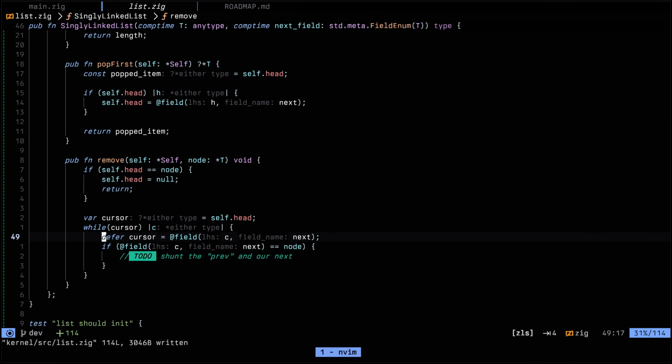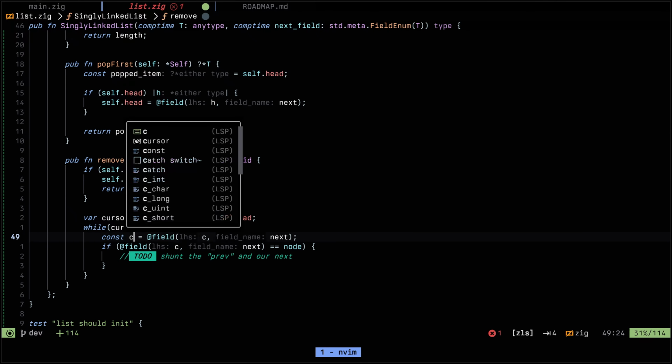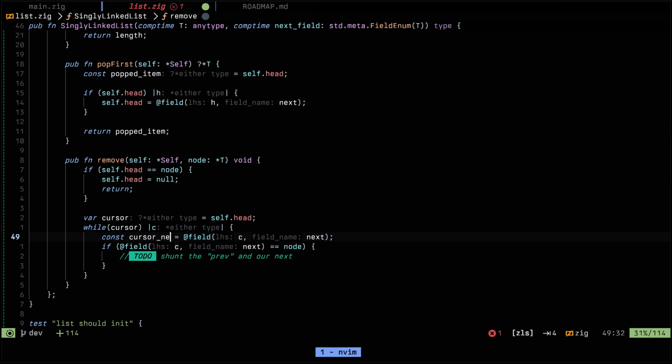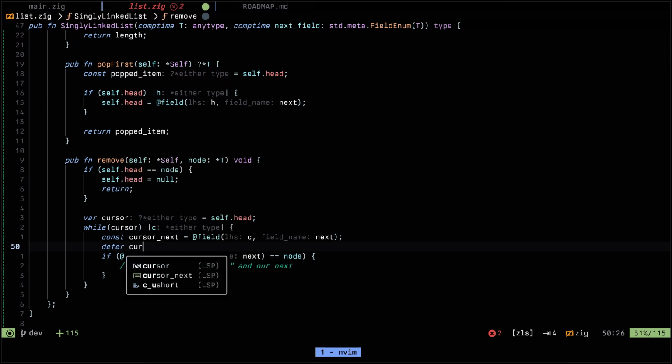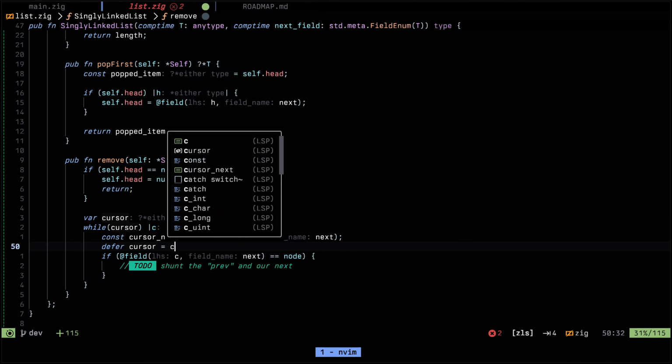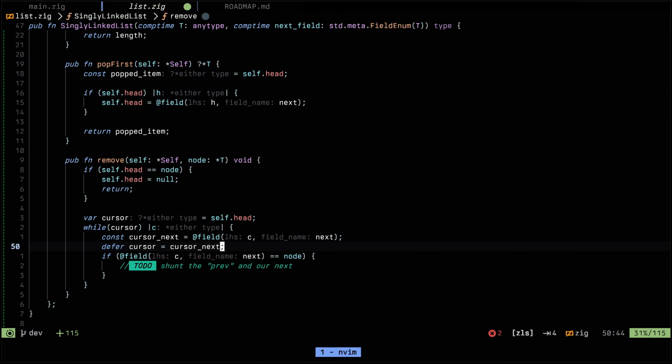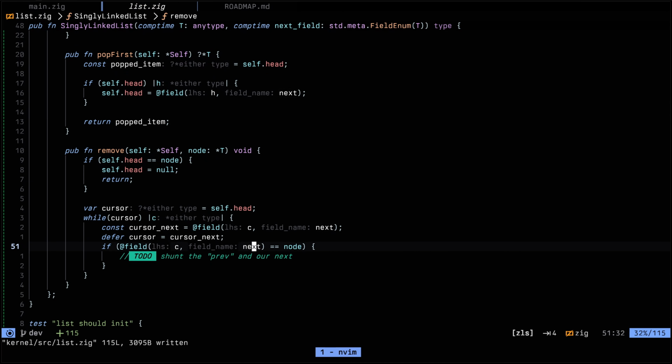Actually, can't we just do const cursor next is this, and here we can defer cursor is equal to cursor next, and here we can avoid doing this kind of thing. We can just replace this by cursor next.